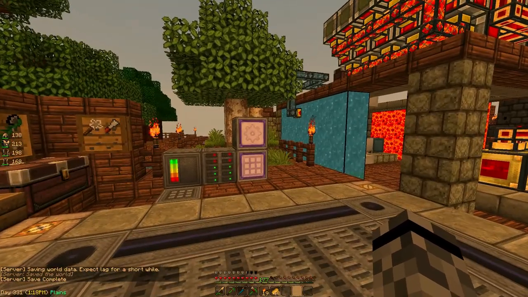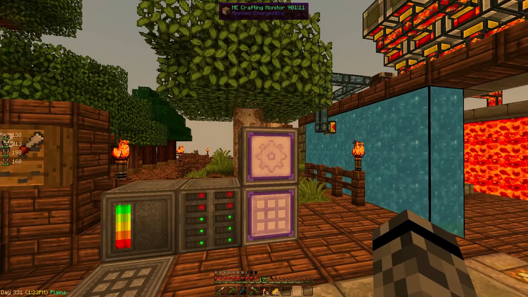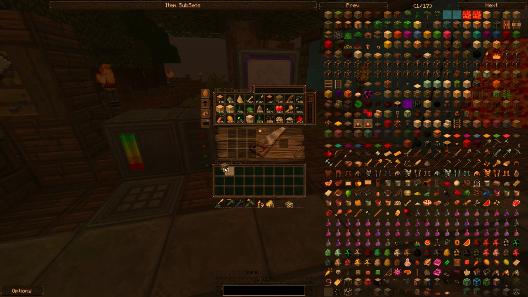Okay, so my drives should be done. Yes, they are. So a couple things I want to get right now. First, let's dump our inventory. We can pretty well leave me those. And those, and the rest we can dump. Okay, so a couple things I want to get. Make use of these 64Ks somewhat properly. And let's go to the Applied Energistics tab.